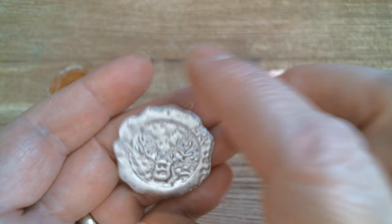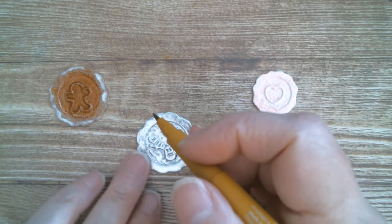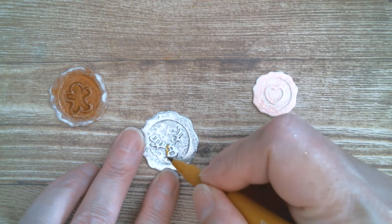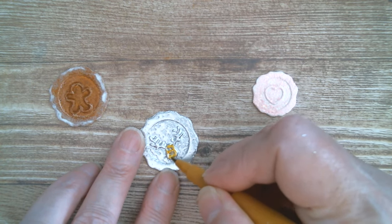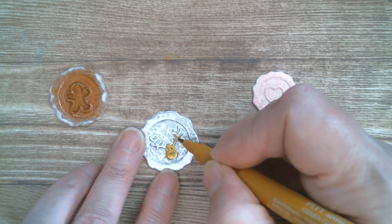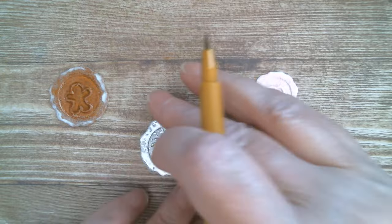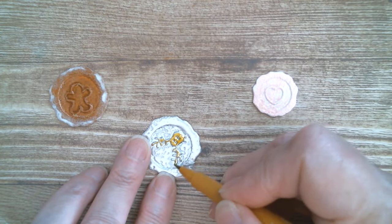Now, I'm going to go over this with a pen and see what happens, because it wasn't so apparent on that one because it's very similar in shade. So let's have a look and see if it works on this. Possibly because of what's under it, it's going to look more bright gold. But if we can just highlight our little reindeer there, that's going to look great.